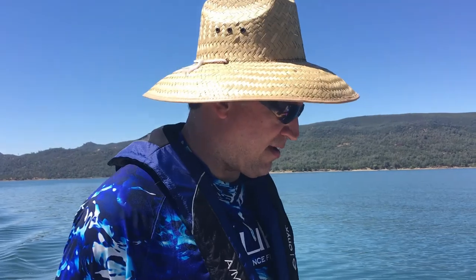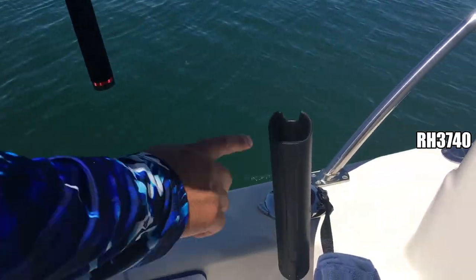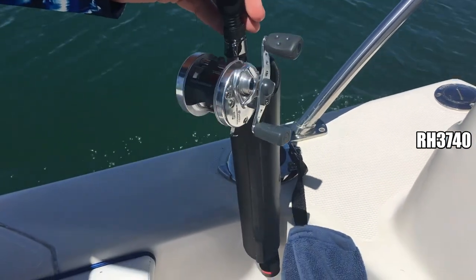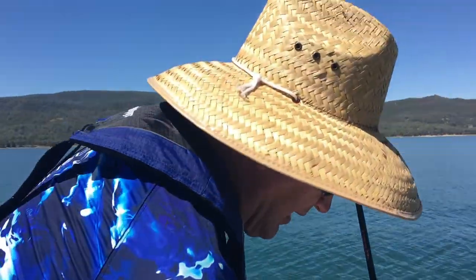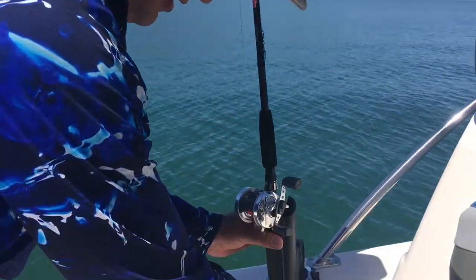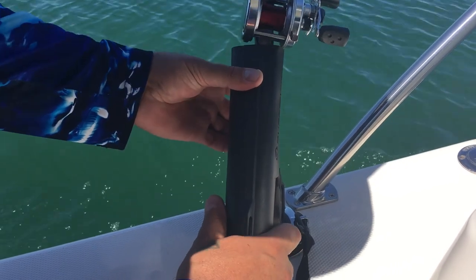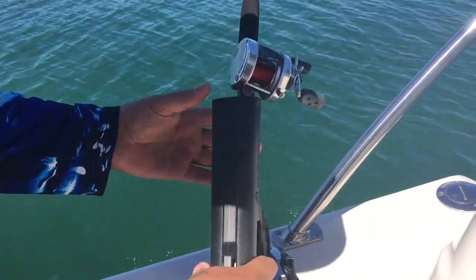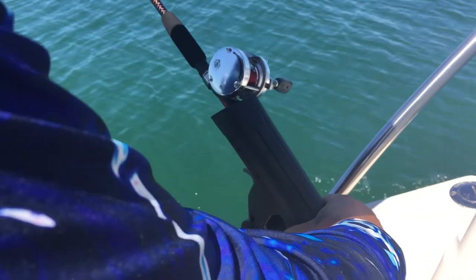This is Burnowin's entry-level rod holder mount, which is pretty universal. You can put anything in here — in the upright position you can put your net in one of these, giving you an opportunity to hold a net, a gaff, or whatever else will fit. It has their standard front trigger which allows the mount to stop in several positions, and of course you can rotate it in 22.5-degree increments like all the other mounts.